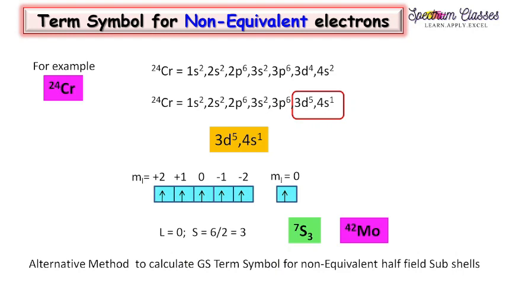How many tricks have we discussed? For a completely filled shell, we have 1S0. For half-filled, we have n plus 1, S, n by 2. And for p1 we get 2P. If I have d1, I get 2D. Choose the greater S, then the greater L. For less than half filled, lower will be the J value, and for more than half filled, higher will be the J value. These are chosen for the ground state terms.